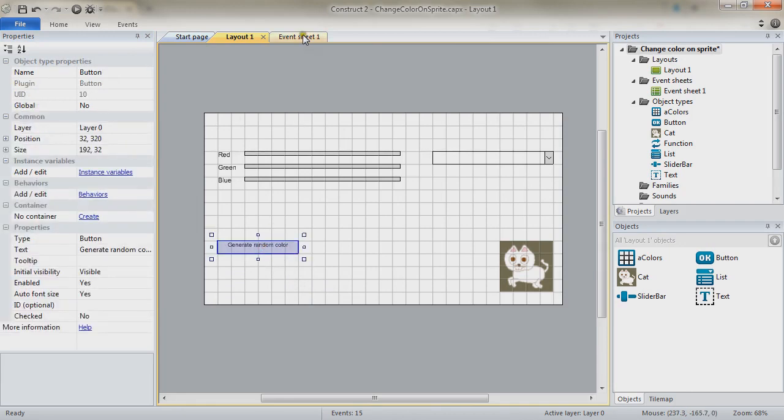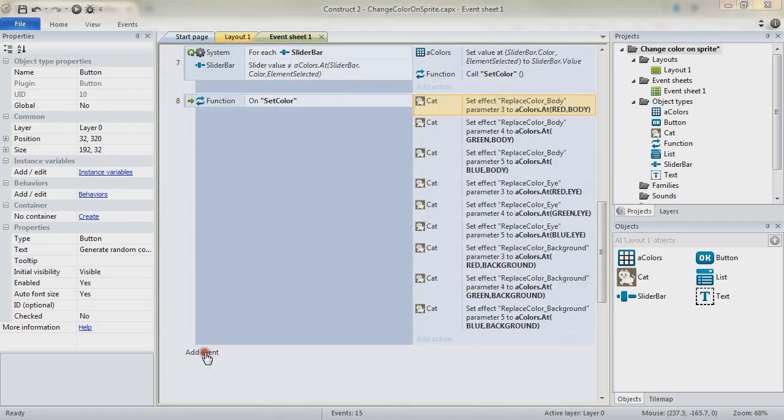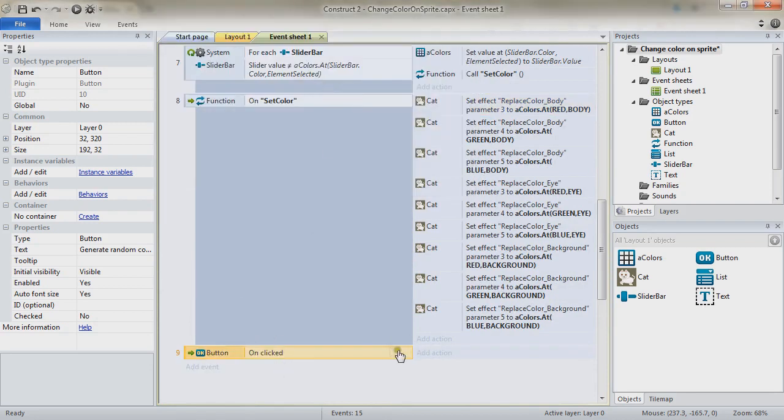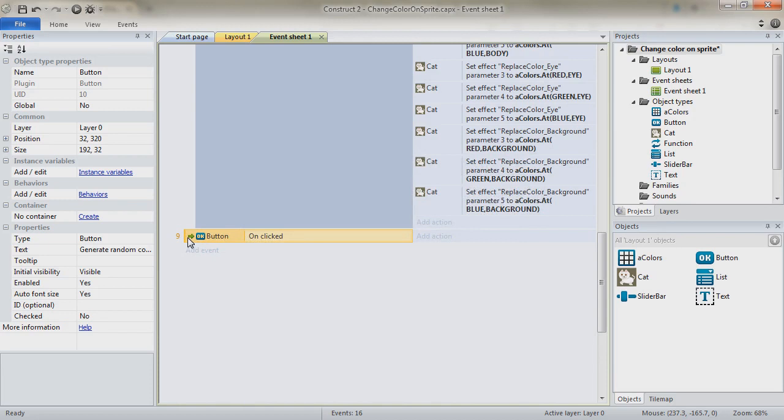And so when we are going to click that button, we add the event button on clicked. On button clicked, I press the B key, which allows me to create a blank sub-event that I can then collapse. It's mostly for organization. I could very well add my actions directly here.